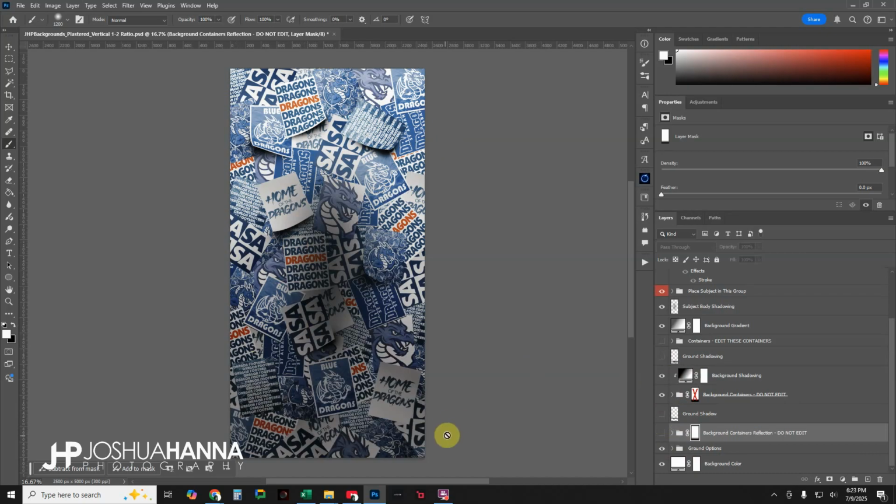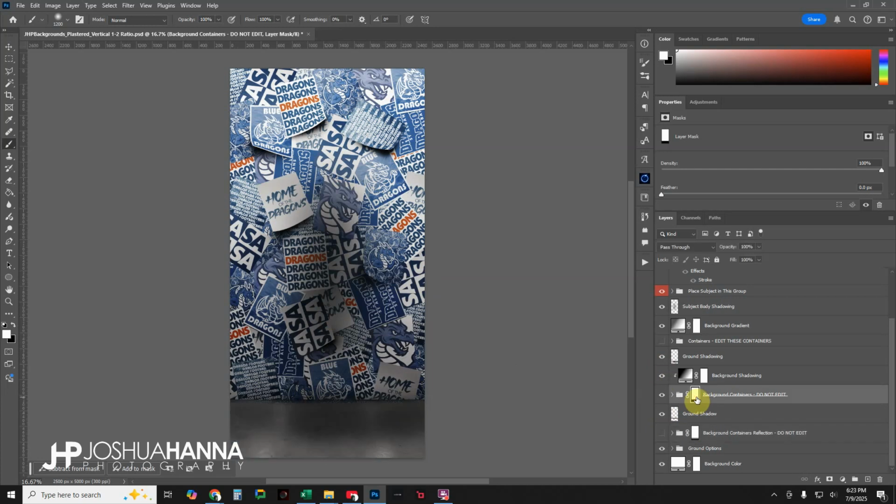So if you wanted to do just a 3/4 with no feet, that would be how you would do that. All right, and so then if you want the feet back, we'd turn our ground shadow back on here and here, re-enable this mask, and then turn your reflection on if needed. All right, so you can do both looks by just easily making those tweaks right there.